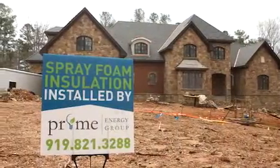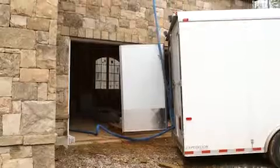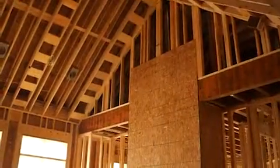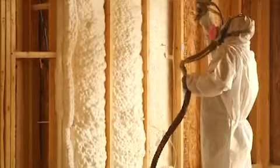The reason we chose to use Icynene was really the long-term value of what it's going to cost for us to live in the home. What is our heating and cooling going to be on a regular, recurring basis? We lived in a home that was 25 years old and had a $300 a month heating and cooling bill. And in this area, that's outrageous. So it was really important to not only have a really warm home, but also to keep our long-term costs stable.